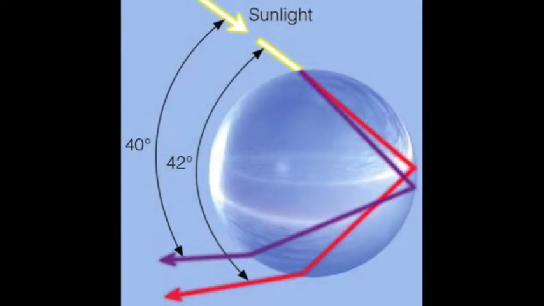For example, red light has a greater wavelength than violet light. As a result, it bends less, and thus it is seen as the topmost arc in a rainbow. When looking at rainbows, for example, those occurring in nature, one may notice the specific arc of the colors of the visible spectrum.